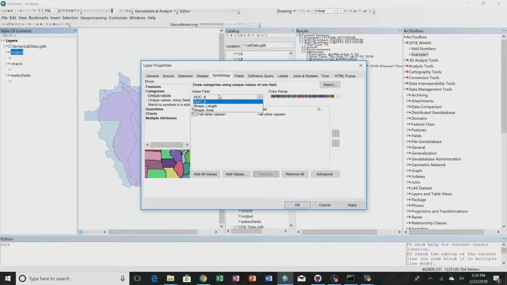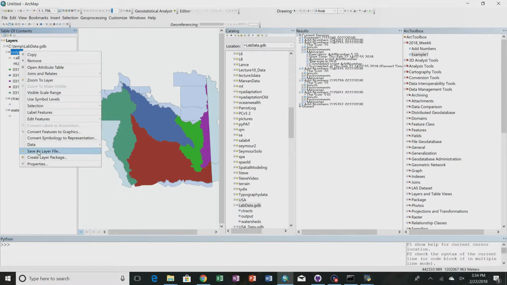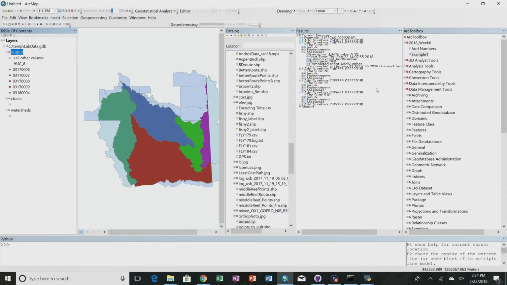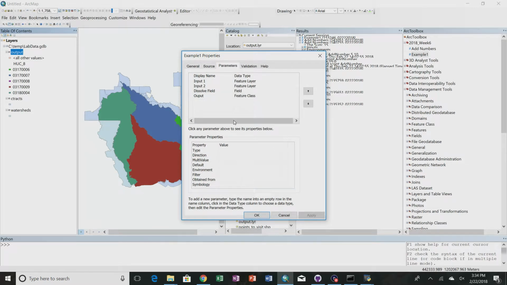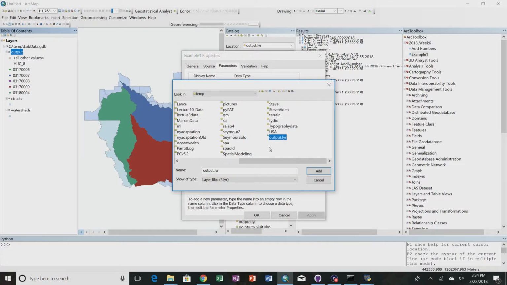So if I just change this to categories, add all values, set OK. So now it's going to look like this. If I were to save this as a layer file, it's going to put it there in ctemp for now. If I was to change this, under symbology, I specify that output layer.